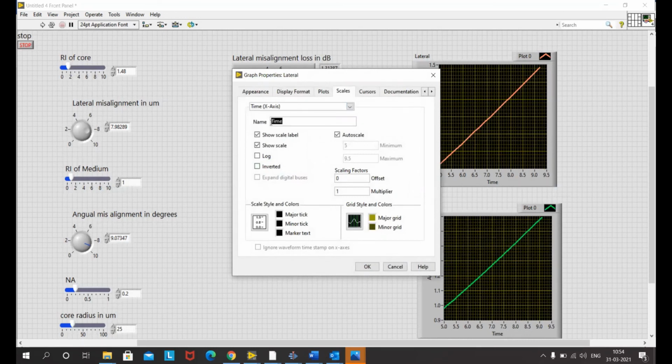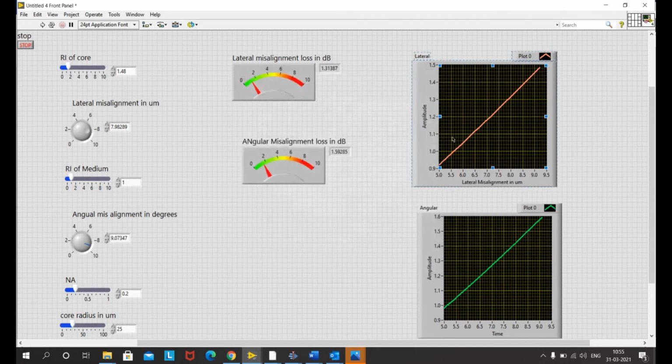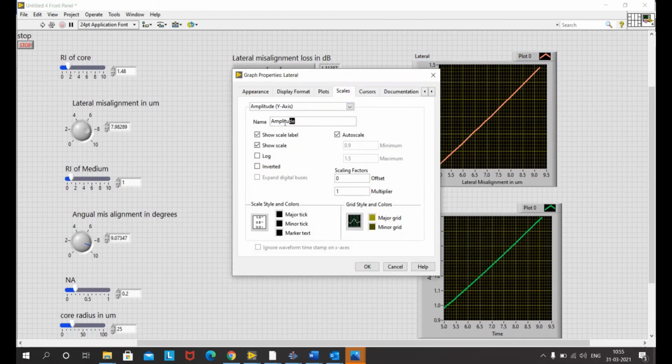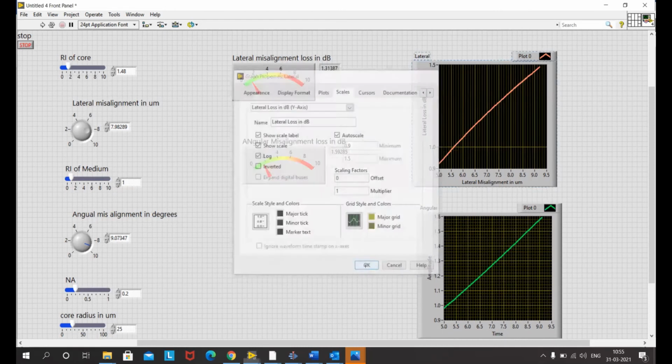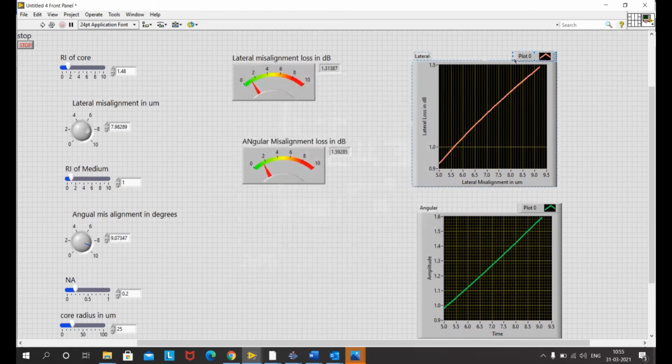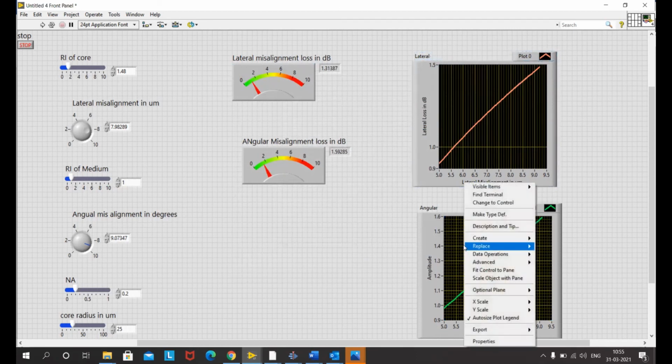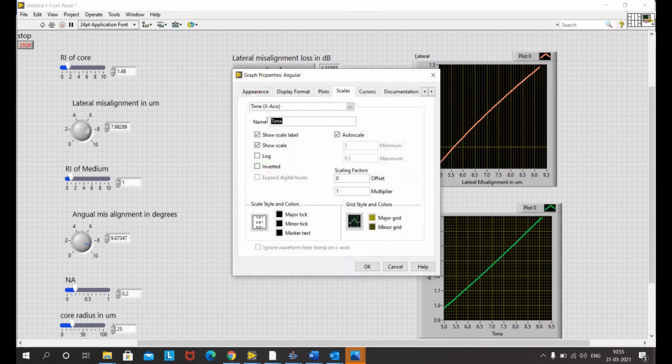For our x, the name is alignment in degrees, and for the y-axis it is angular misalignment loss in dB.